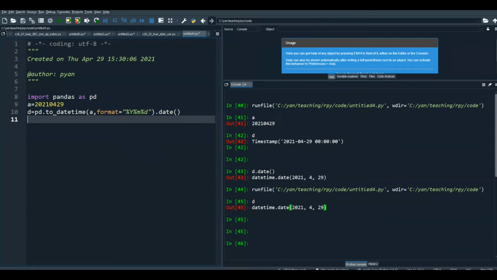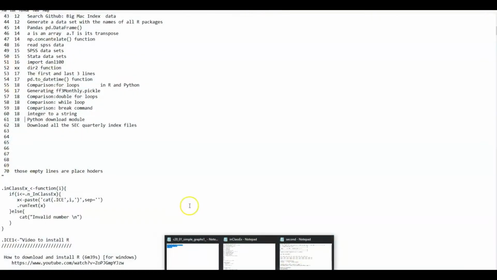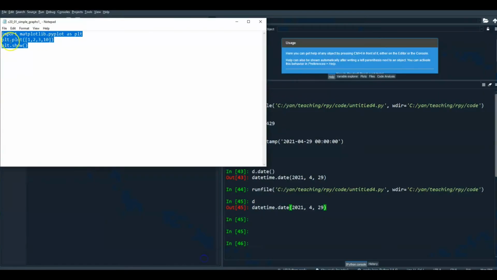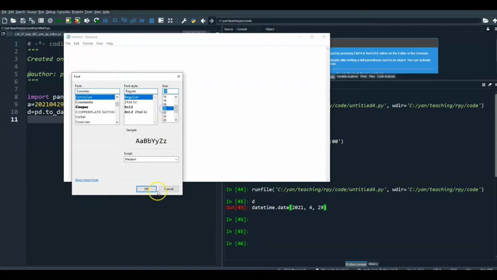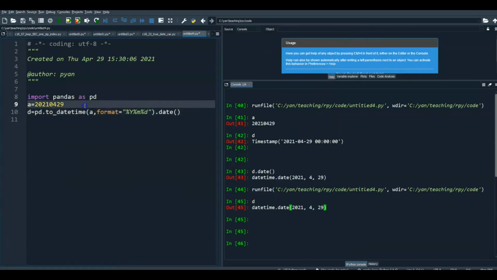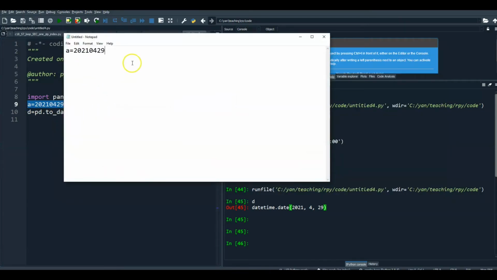Remember, I'm going to use R to look at it. Suppose I use the same one. So A equals this one, D equals as.Date(A, format equals %Y, %m, and %d).